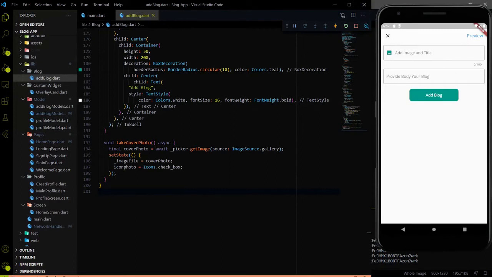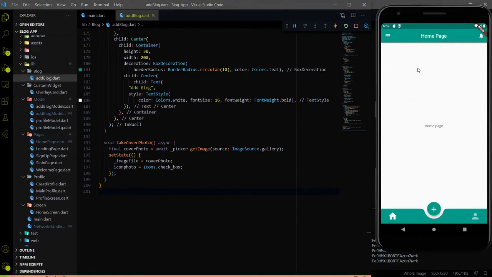Hello everyone. So in the last video, we connected our add block page to the corresponding REST API endpoint. Now it's time to work on the home page. In the home page, first we have to fetch the other users' blogs, then we have to show those blogs in the home page. Also we have to fetch our own blog and show it over here, just after the horizontal line. So let's work on both things, and let me create another model class.